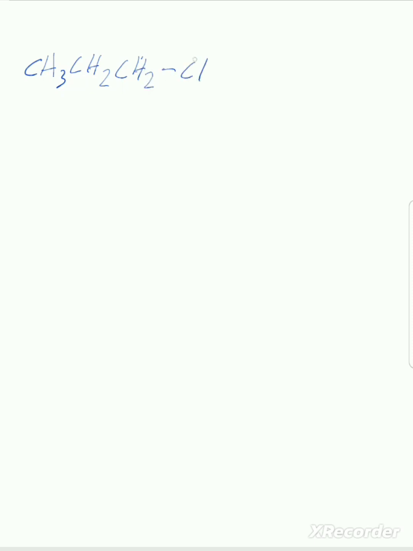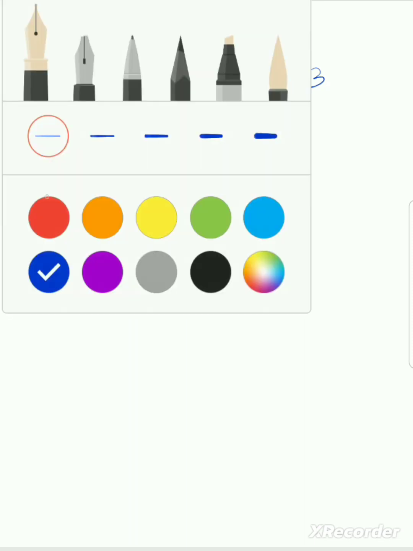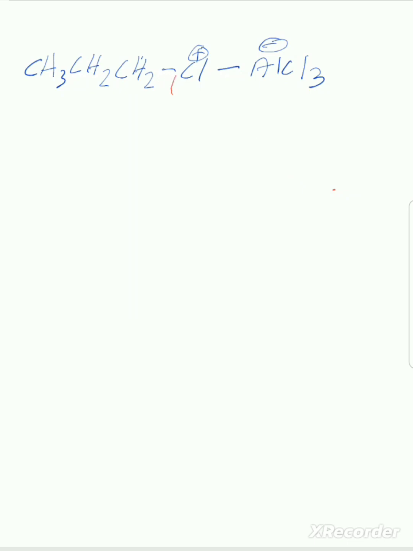So here there is chlorine with a positive charge, then here there is aluminium with a negative charge. What will happen is that this chlorine, which has a charge, the bond will go. So I'm going to show that the bond has left. Okay, so here it will be like this. So this is an arrow. It will show like this.